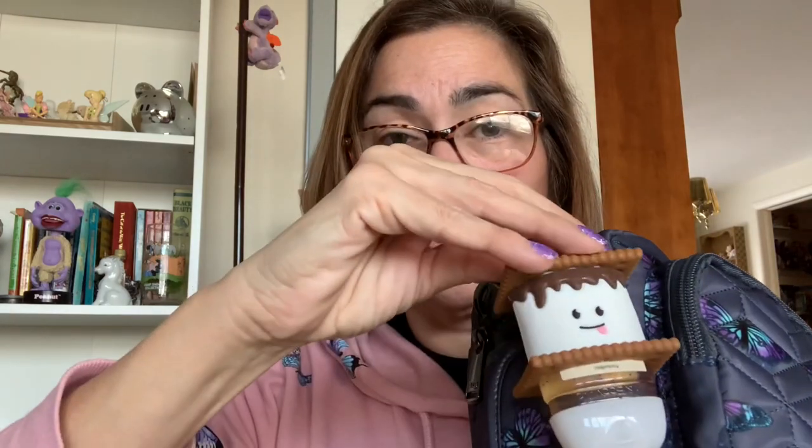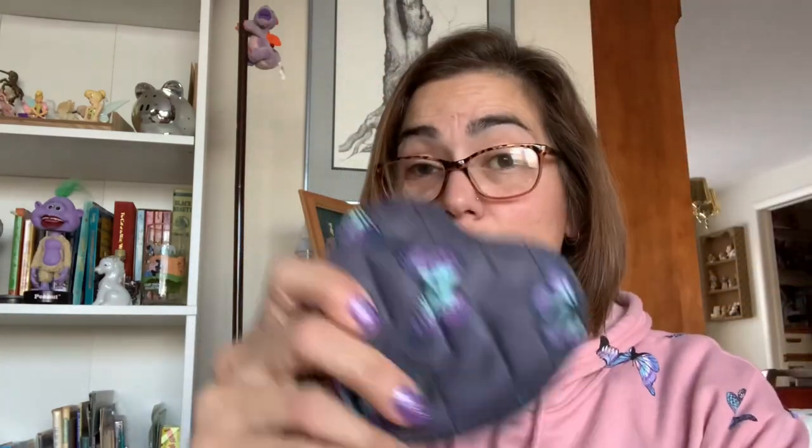There are beautiful gunmetal gray D-rings on the outside of the bag where I can hang my Bath and Body Works hand sanitizer, and also my butterfly gray heart pouch — I keep individually wrapped wipes in there. I found this shirt at Walmart and the butterflies almost match a hundred percent — it's crazy!